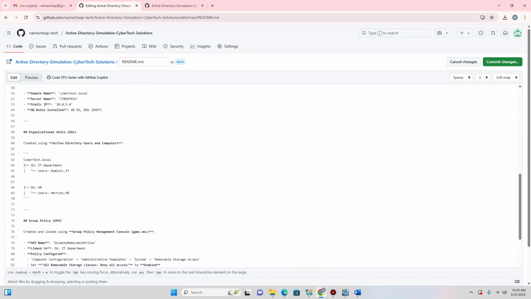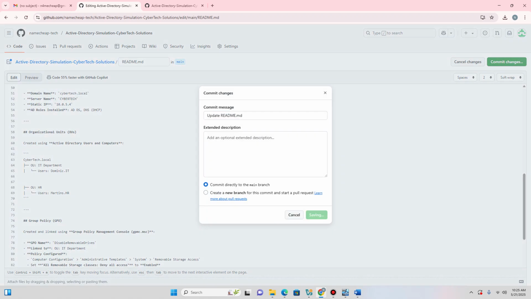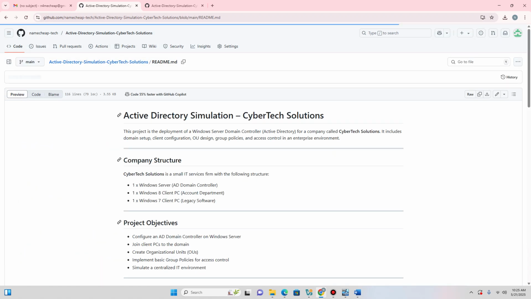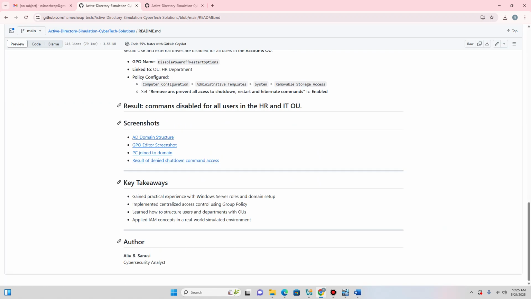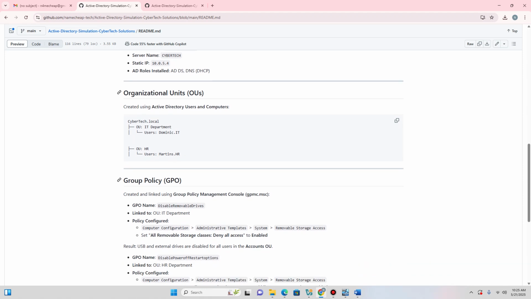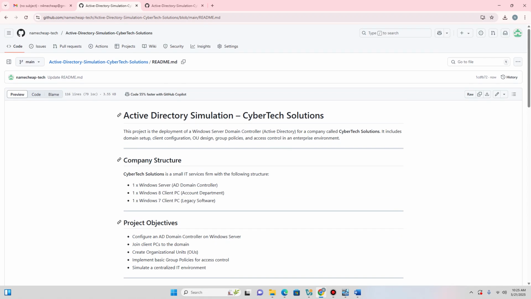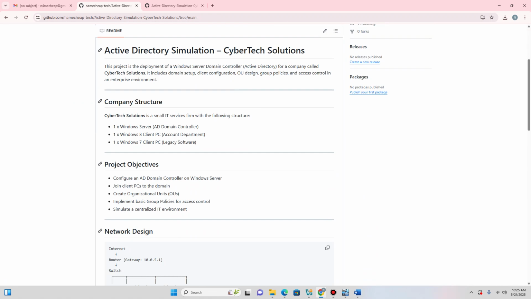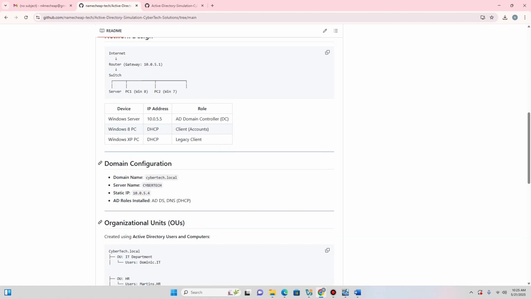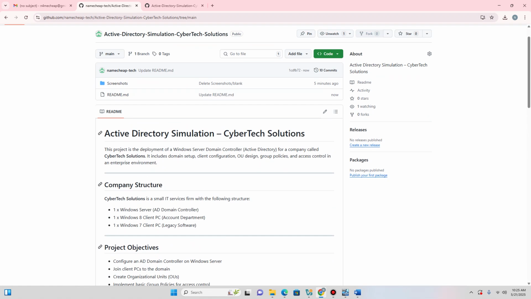Good. So you've been able to do that, commit changes. So if you have more, please, that's how you're going to do it. Don't just limit yourself to just 4 screenshots. So you have all of them like this. So you're almost done. You're done with the part where you have the Active Directory submission. All right. So this is what they're going to say, and they can easily understand what you've done from here.